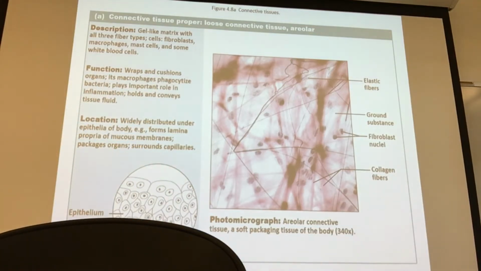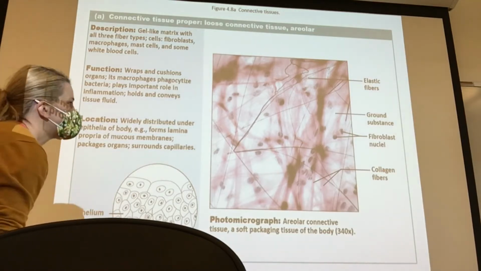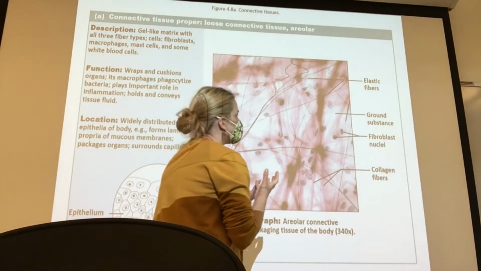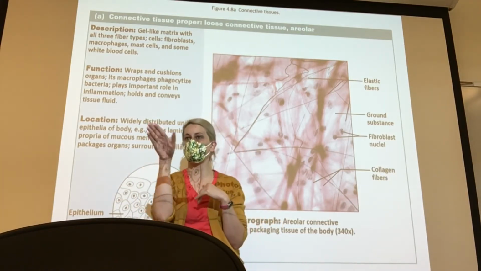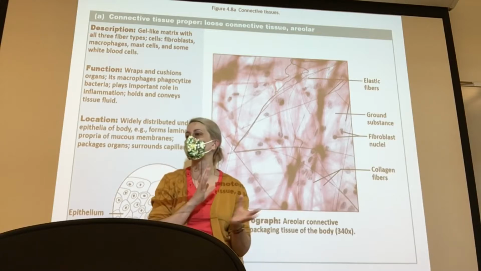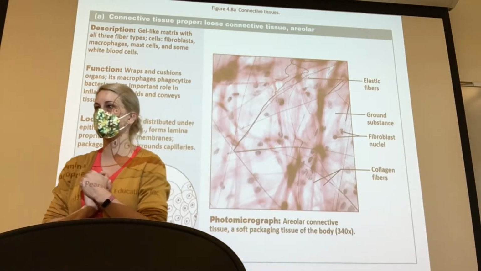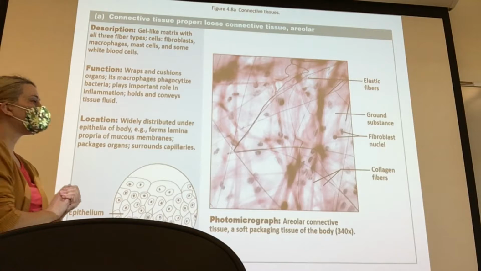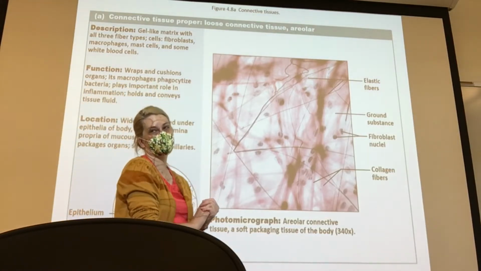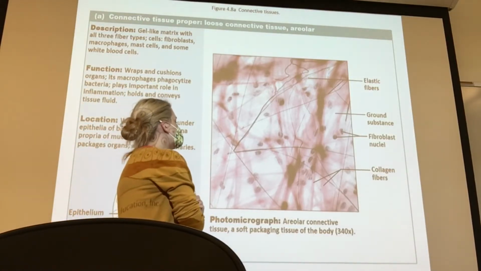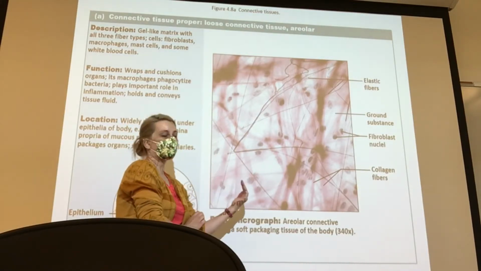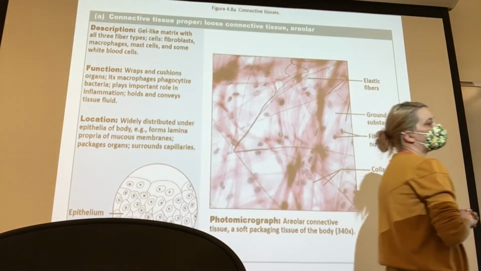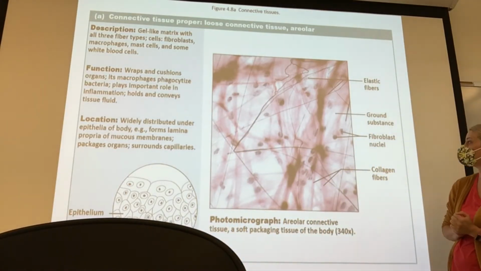So areolar, in this case, is something that's supposed to do a lot of cushioning. It wraps and envelops, but it's not too tight, so white blood cells can still get in and out of the area. Fluid can still get in and out in a lot of ways. It holds reservoirs of extracellular fluids. We call these open areas, where we're talking about the fluid and all that cushioning, oftentimes a ground substance, right?